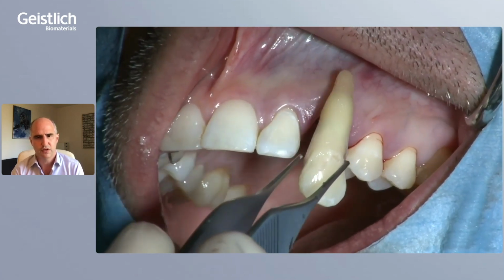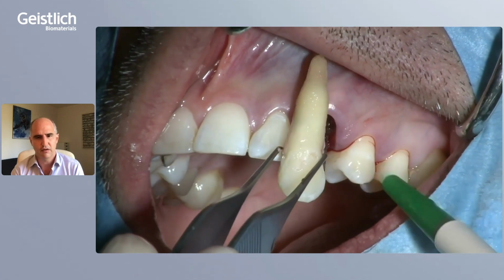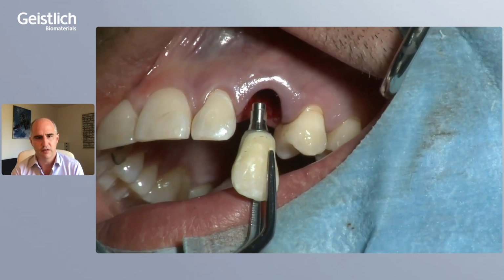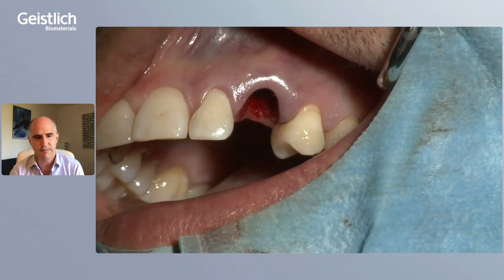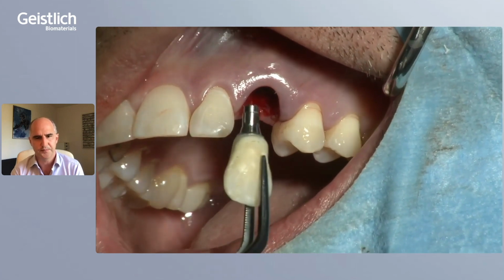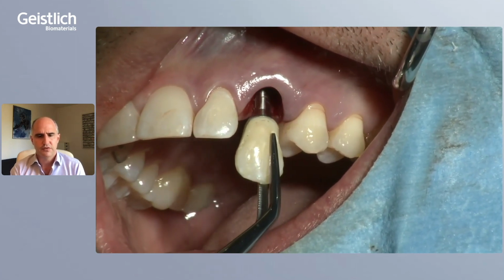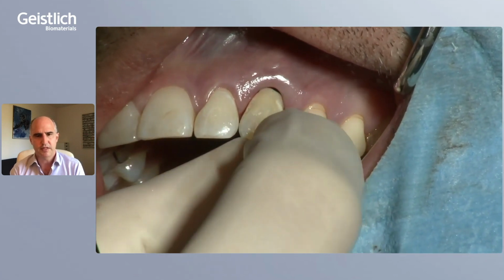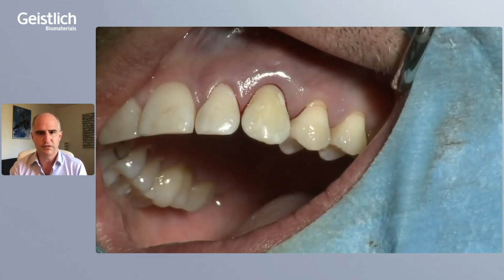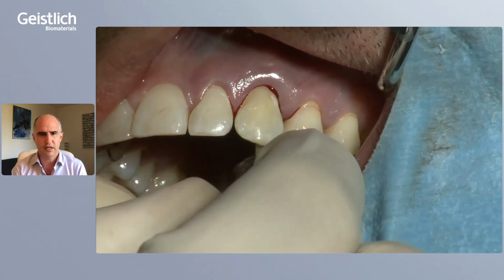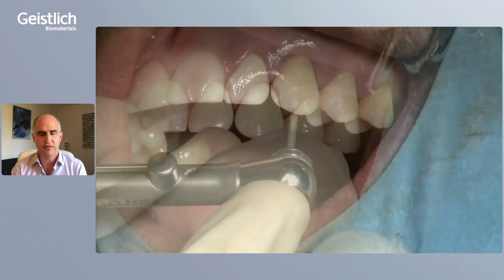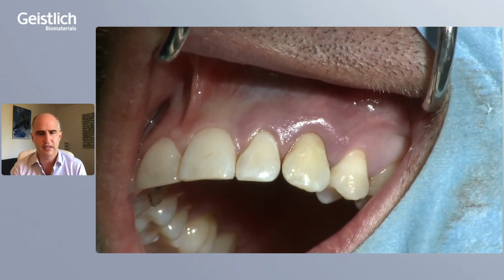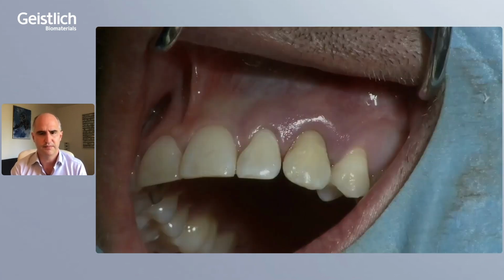And then we used a provisional cylinder. We used the tooth, as you see it here, as a provisional in this case in order to more or less give back the emergence profile immediately. So the tooth is inserted, as you see it here, and this is the concept, and this has been shown in a lot of studies. This immediate concept seems to work quite well if the prerequisites are there, and the prerequisites are an adequate amount of soft tissue thickness and height and an intact buccal bone plate.